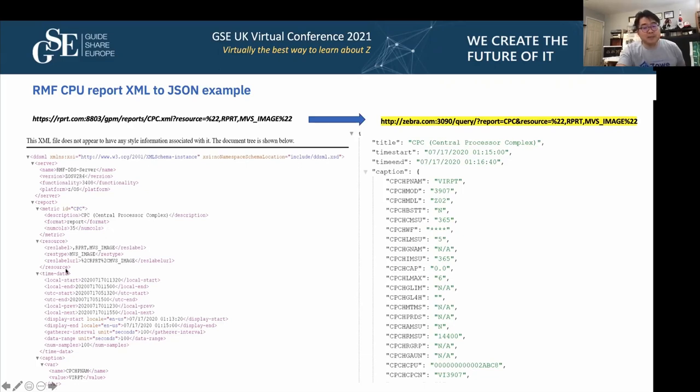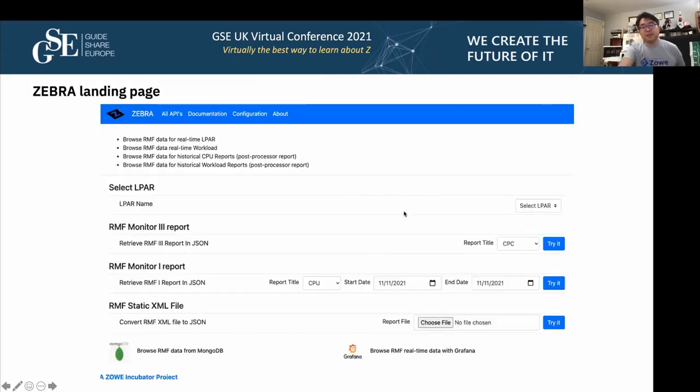You can see the XML format is kind of hard to read, because it has a start and end tag at every line. If we convert it into JSON format, it could be a lot easier to read, and even programmers can see what that is. We have actually improved the report format, but this is how you can call this same CPU report with the Zebra APIs. So this is the main screen.